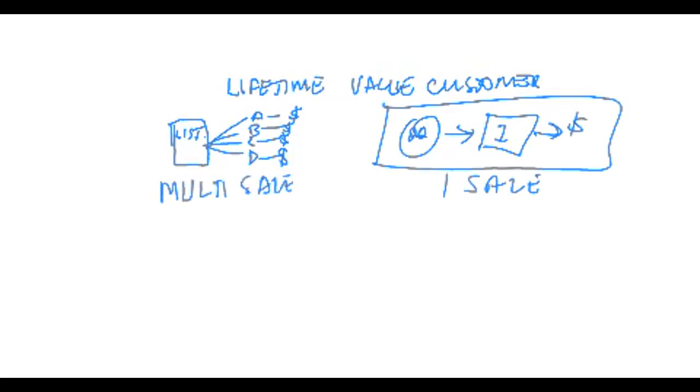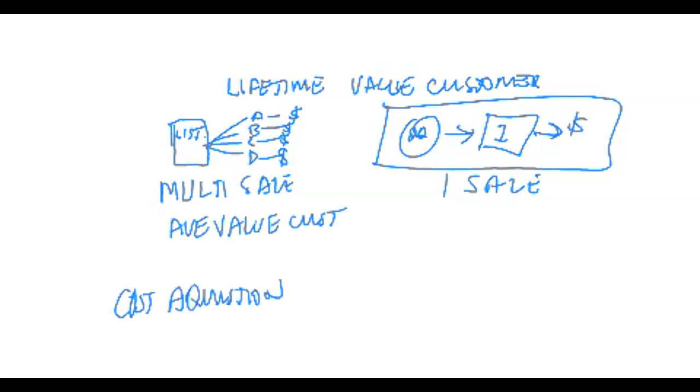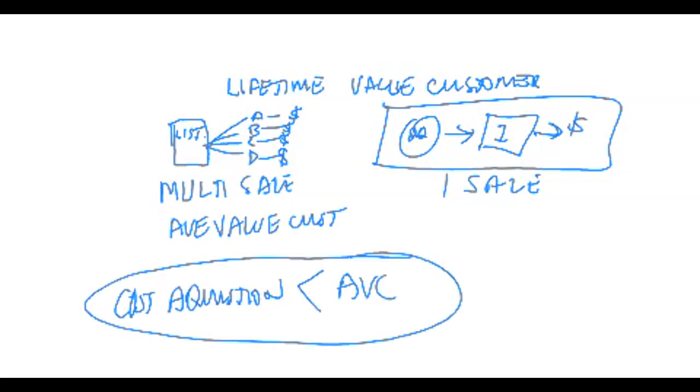And the difference is this person then, over a course of time, we will have what is an average value of a customer, okay? And this is where once you get savvy in your marketing, you start knowing that basically the cost of acquisition of a new person needs to be less than their average value of a customer. And if you can get this part right, then you're always going to be in profit. And so I'll give you an example.